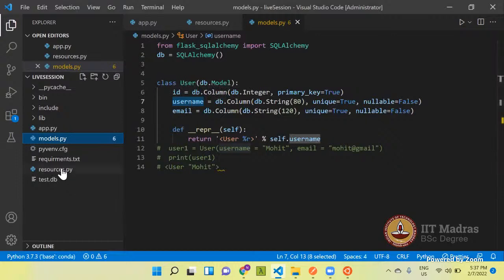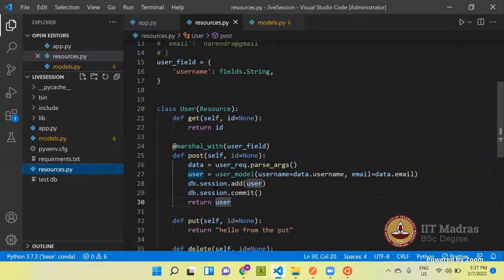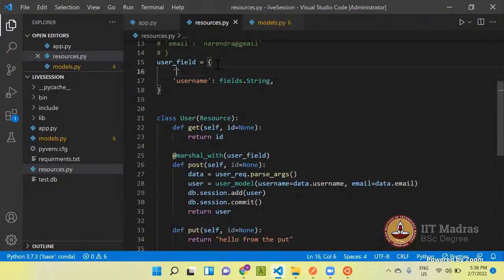So the user object will have two properties, username and email. It will match with this username, extract that data from the user object, and assign the value of that username to this username property. Even if you write email here, it will not affect it.